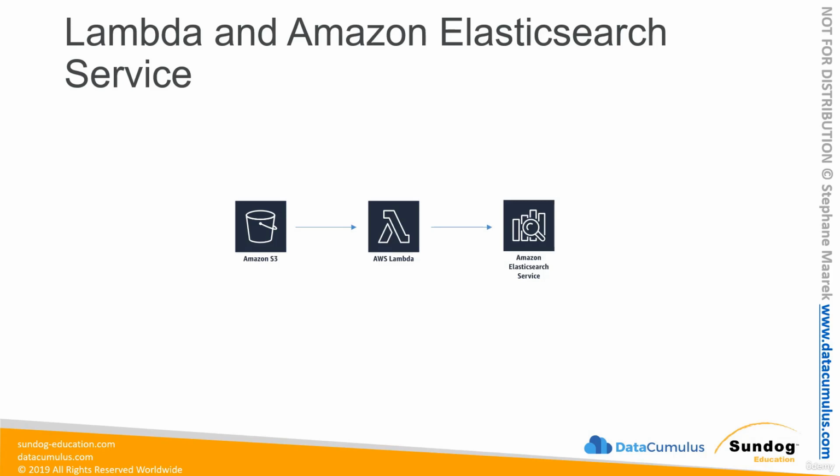A common use case of Elasticsearch is log processing. So if you have log data going into S3, Lambda could turn around and process that log as it's received, index it into Elasticsearch, and then you could use that to graphically query that data in near real time. It's kind of like a homegrown version of Google Analytics is one way to think about that. So Lambda serves as the glue there between S3, where the logs might live, and Elasticsearch service, where you're actually analyzing that log data.